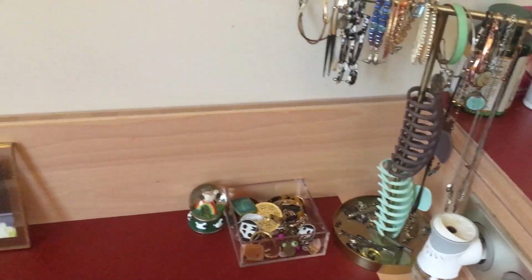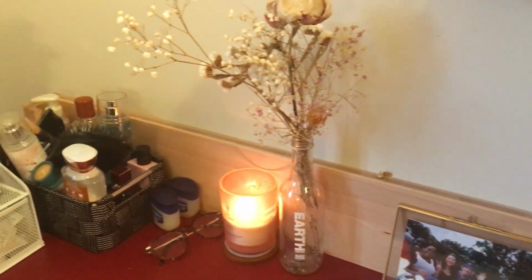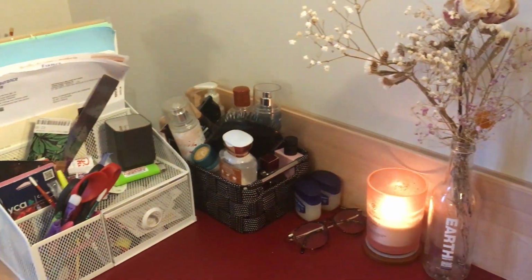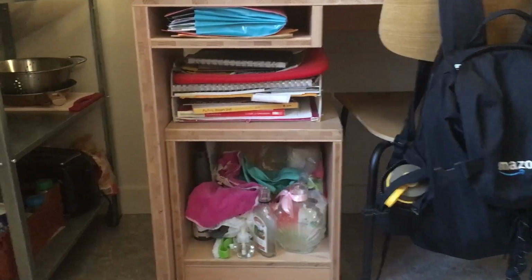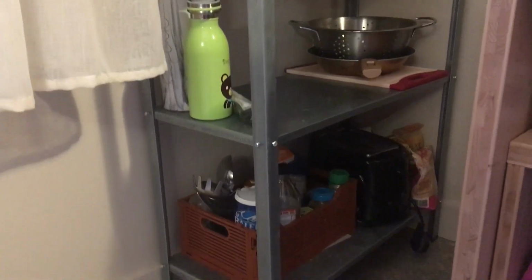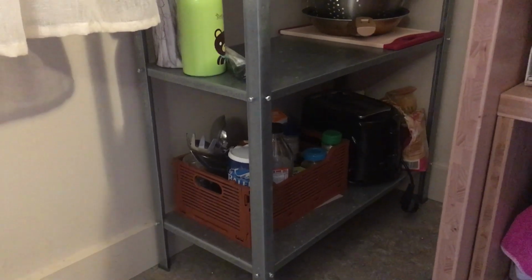So I feel like it was a really, really fortunate situation, and I think it's honestly the most ideal way to acquire stuff for your home because oftentimes you don't have to spend a lot of extra money, and I feel like it's the most sustainable too. I just had to be really crafty about the types of storage I have and how I used it.